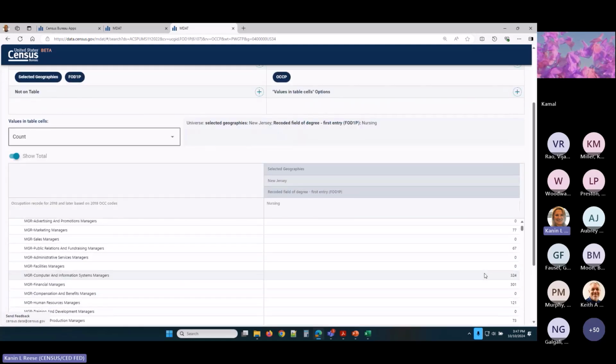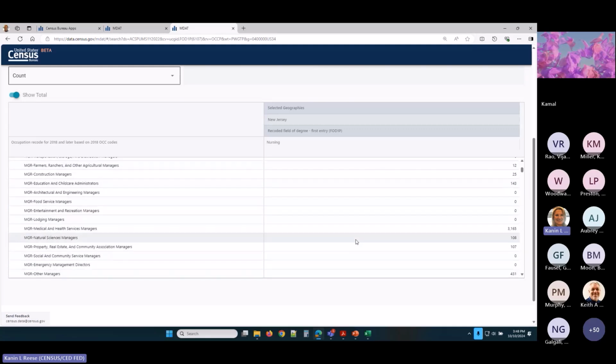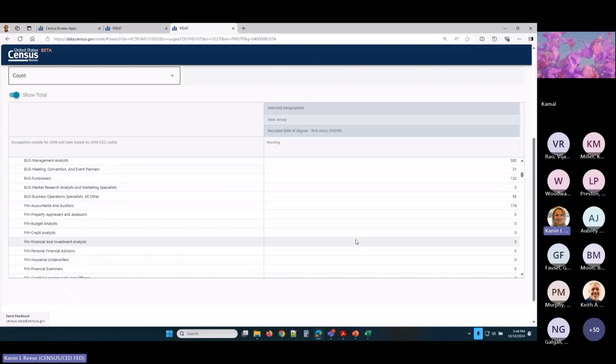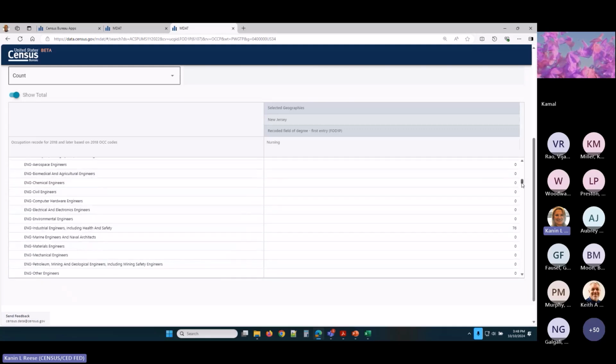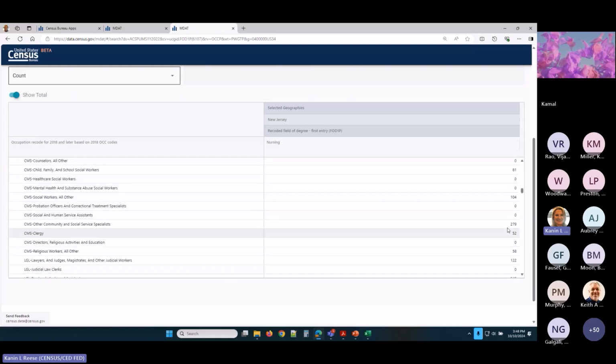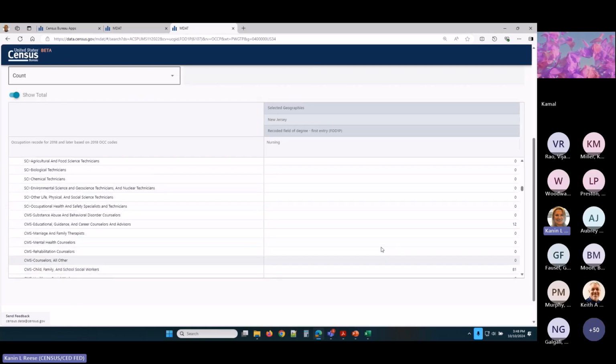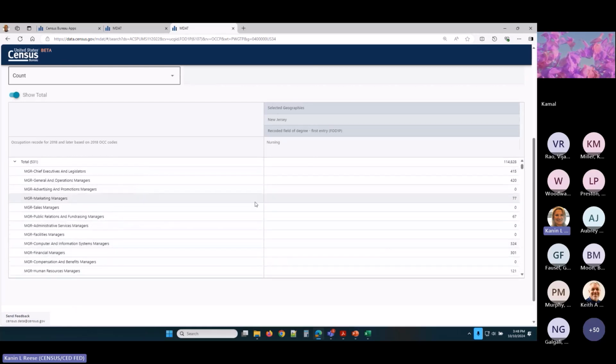And then I see, and I think this is such a nice way of exploring the data because you can go through and be like, I had no idea that 324 were computer information systems managers. It's just a nice way of researching and playing with the data and seeing what's available, especially with so many options. And 52 went to the clergy. So anyway, a nice, neat way to play with the data and see what's available.